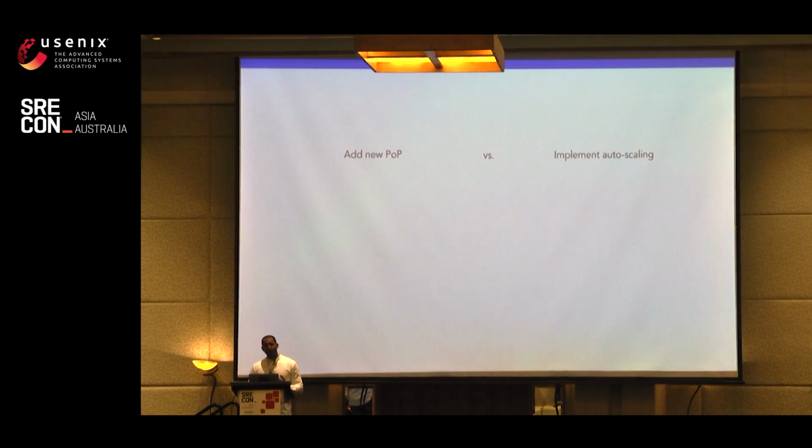Let's take the example from before, adding a new point of presence versus implementing auto-scaling. We ask why. Why do we want to add a new point of presence? Well, we want to do that because we want fewer network hops between our user and our services. Why do we want to implement auto-scaling? Well, it adds capacity when needed. So one why deep, instead of add new point of presence versus implement auto-scaling, we've gotten to fewer network hops versus adds capacity when needed. We go into the second why, and that explains fewer network hops because we want faster page load.